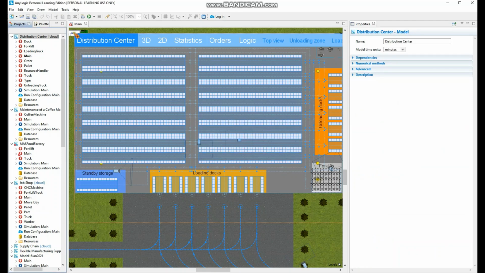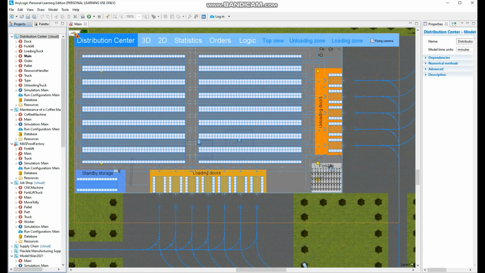Okay, we can see the example is a complete model with a layout of a distribution center. And based on the graphical illustration, there are several menus that have been developed. The first ones are the 3D view, 2D view, statistics, orders, and logic.